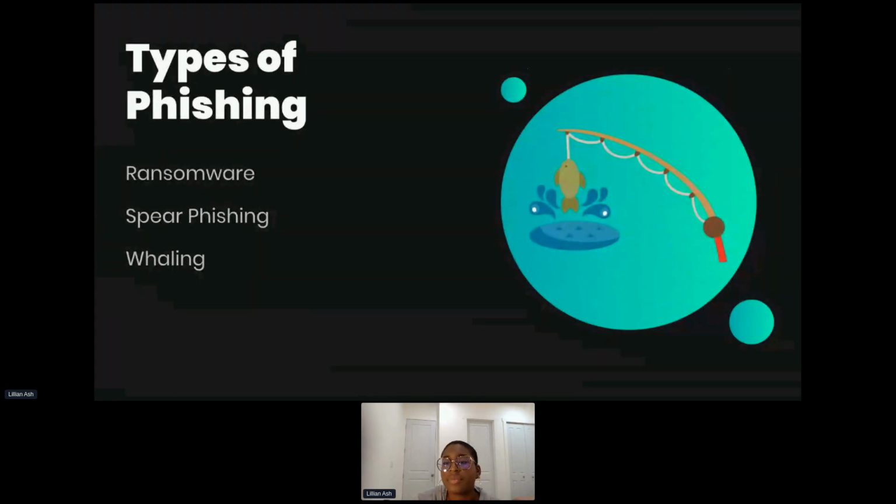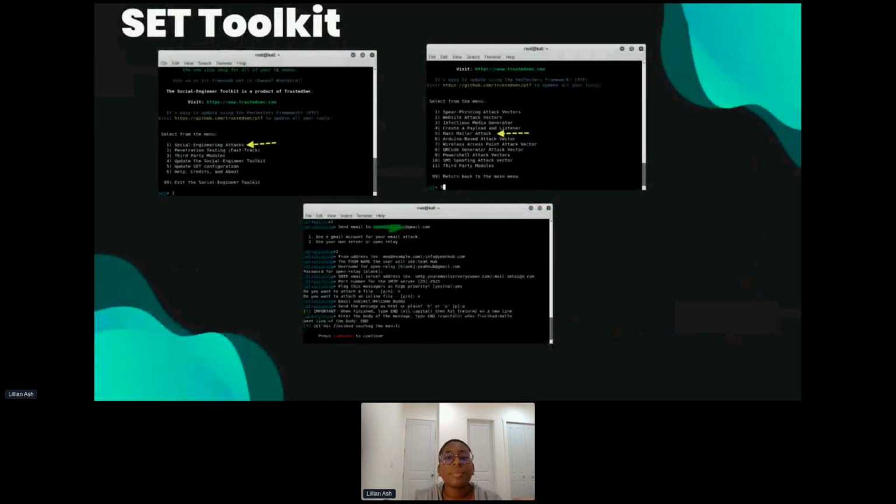I haven't received that. Okay, so I'm sure most of you are familiar with Kali Linux, and if not, it's just a super powerful OS when it comes to cybersecurity. But Kali Linux actually comes with various pre-installed tools for exploitation, and one of them is called SET, S-E-T, and that stands for Social Engineering Toolkit.